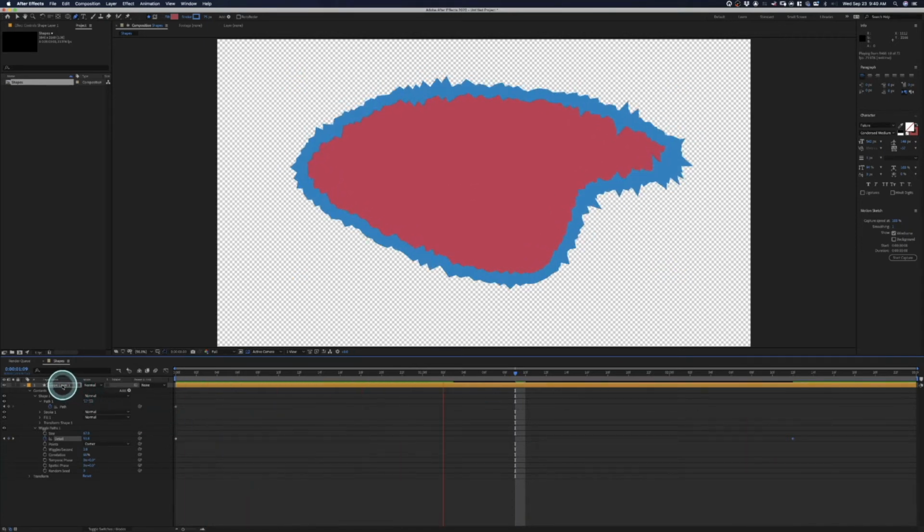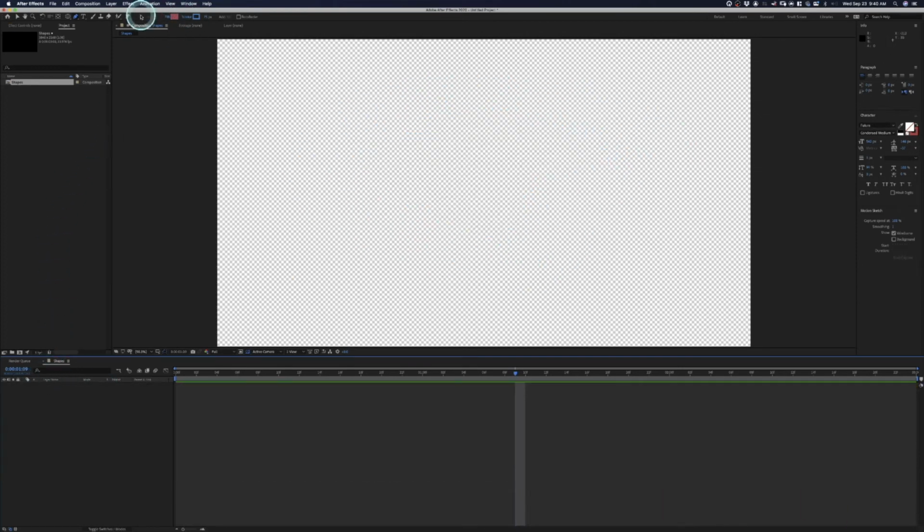And the other one I wanted to show you was, playback's starting to get a little choppier. We are doing 4K, by the way. And you will find with After Effects, once you start adding layers upon layers or effects upon effects, it's going to slow down. It's just the nature of the beast. So the other thing I'll show you on here is just a regular old path.